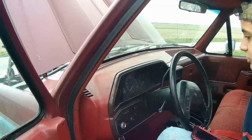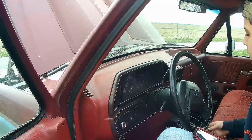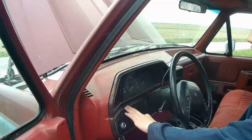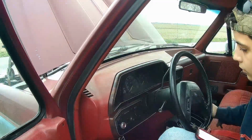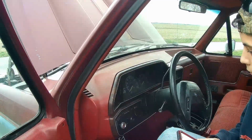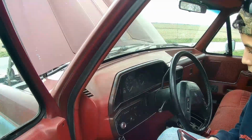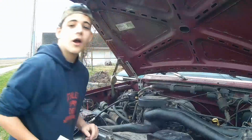Okay, so I'm here in the truck. I got my phone out so I can type in whatever comes up. So I'm just going to turn the truck on now. I'm not going to start it, I'm just going to put the key in the on position. I'm going to check for the check engine light.